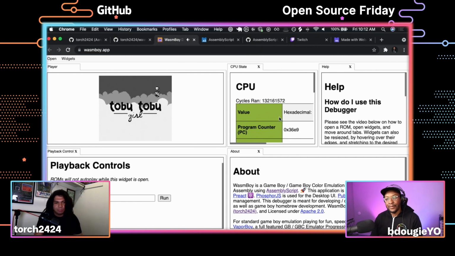It's very low level, but... So would this be something if someone wanted to build their own ROMs or develop for games today? Yeah. Mm-hmm. So this is kind of the debugger here. If you wanted to build an actual Game Boy game, instead of downloading another emulator, you could just use this one in the web and just upload the ROM over and over and see how your program's executing and everything. Oh, that's amazing. That's pretty awesome.